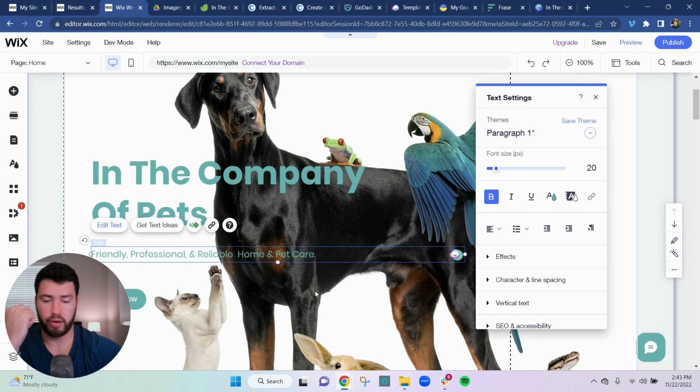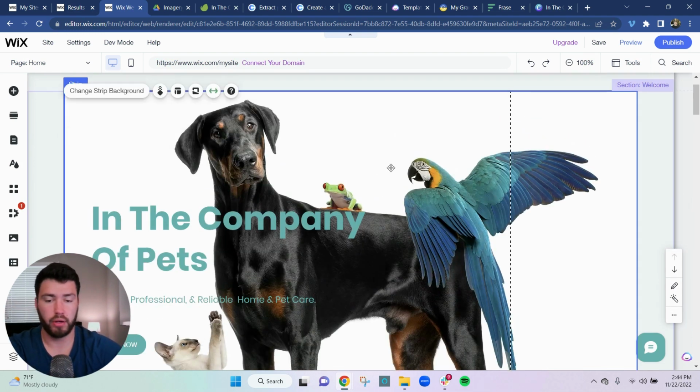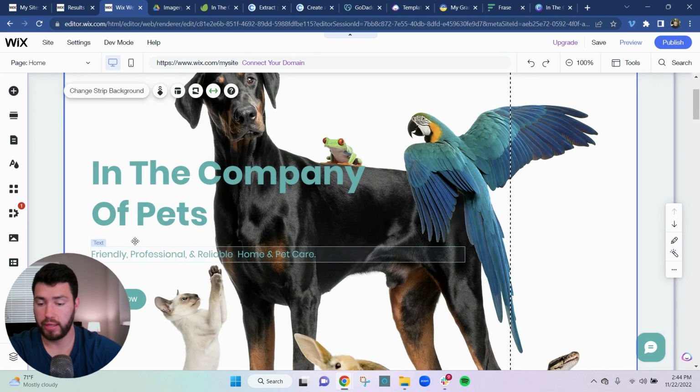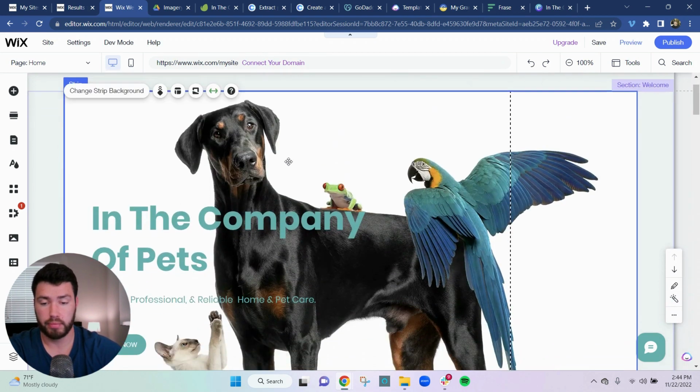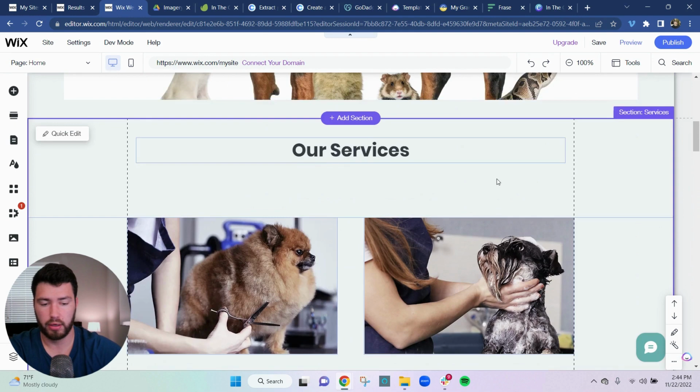As you can see there, we have our tagline, we have our book now button. So what I'll do in the background, not on here, is I'm going to actually edit this image so that way there's a little bit of a color on the background, and then we can actually play with these colors here. This is going to end up being white, and the best way to do that is to throw it into Canva. So stick around, and that'll be what I lay out there.